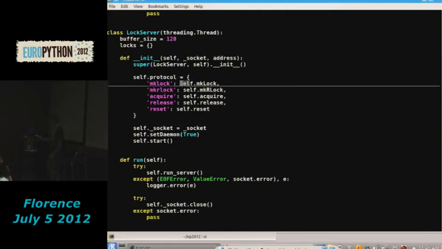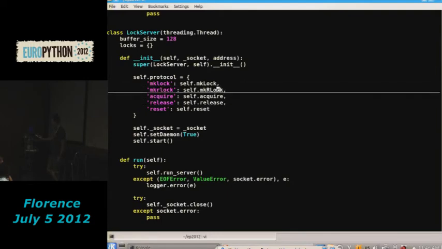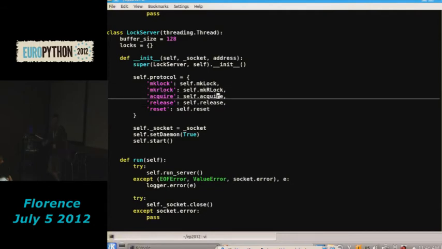Normal lock is like a mutex, mutual exclusion. Rlock is more similar to a semaphore. As many times as you acquire rlock, you have to release it the same number of times. I will show you.